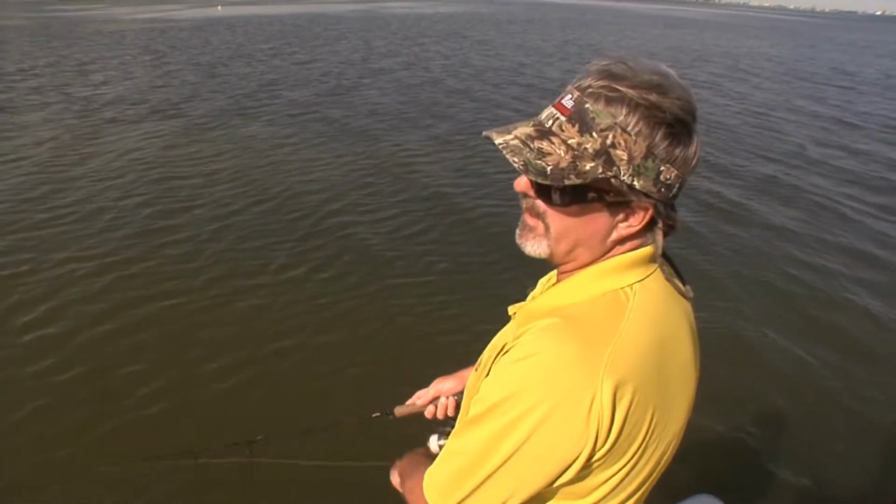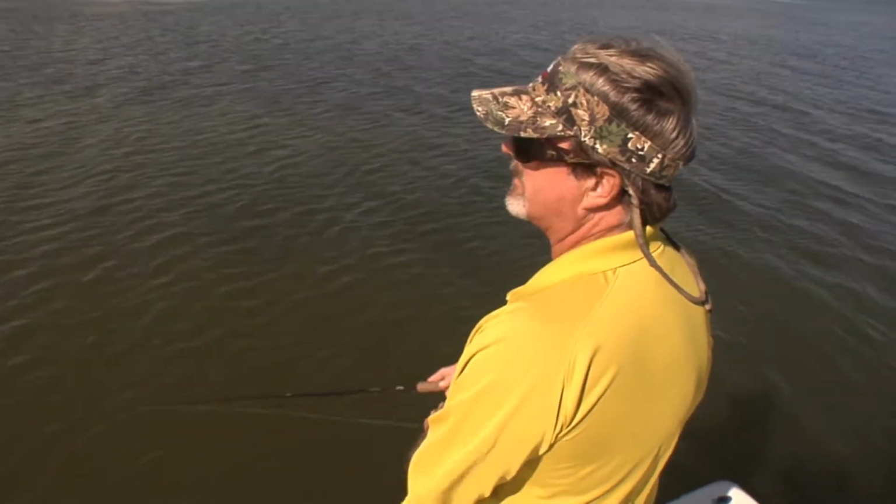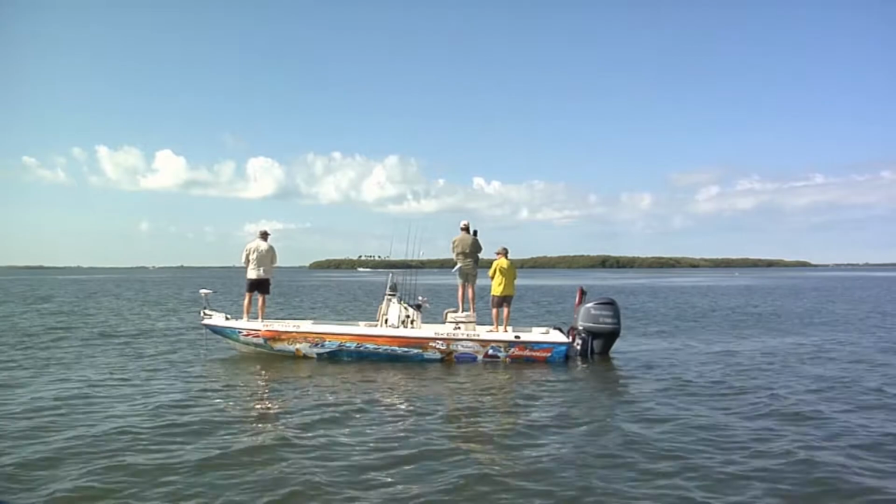And those fish, depending on where the tide's at, can stage anywhere they want along there and be happy as can be. Especially headed into fall, because they have the safety of the deep water.